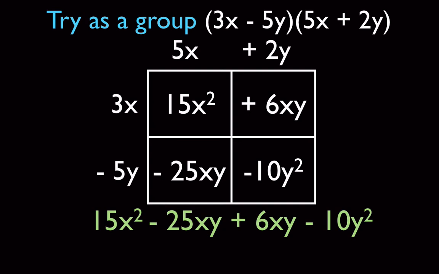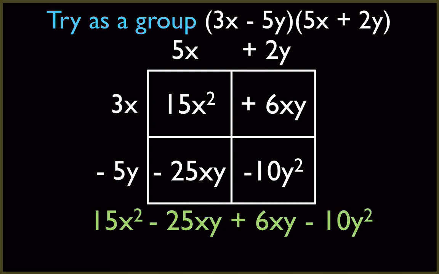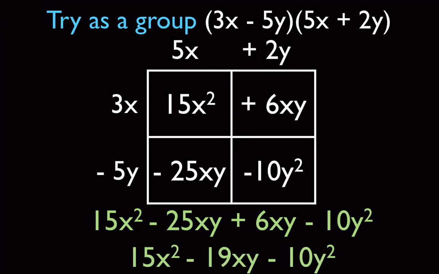No, they're different. Okay? The only thing you have that is the same, if you really look at it, that means that has the same exponent, the same base with an exponent. The only ones that are the same are this and this. They both have xy as their base. So it means I can combine them. Negative 25 and 6 make negative 19.